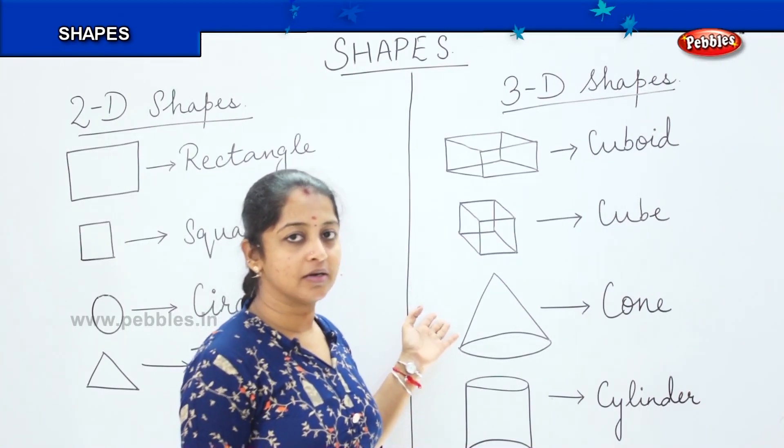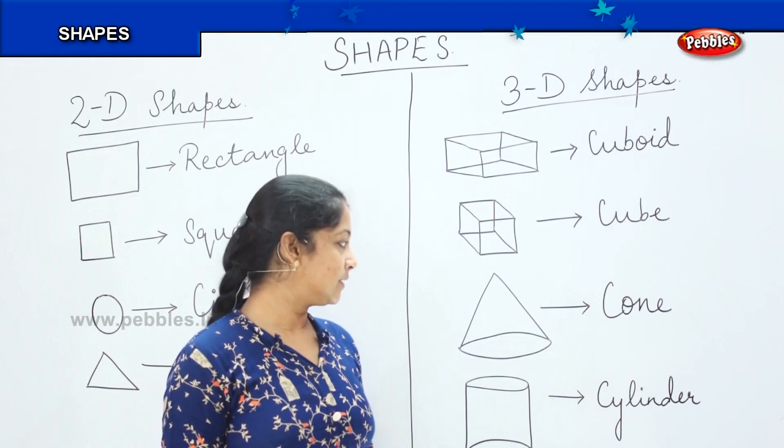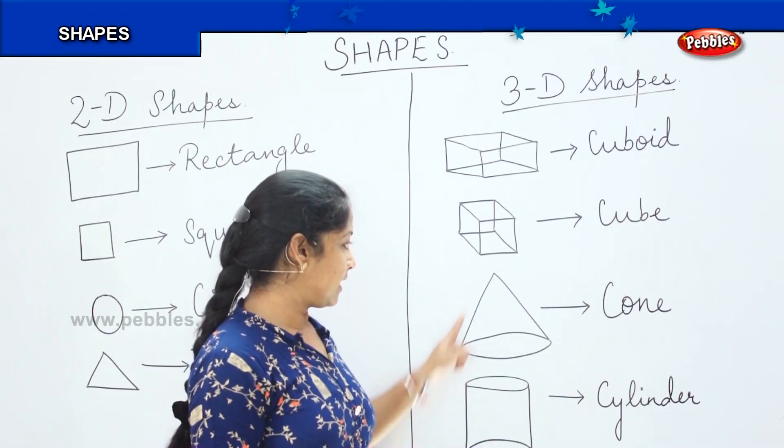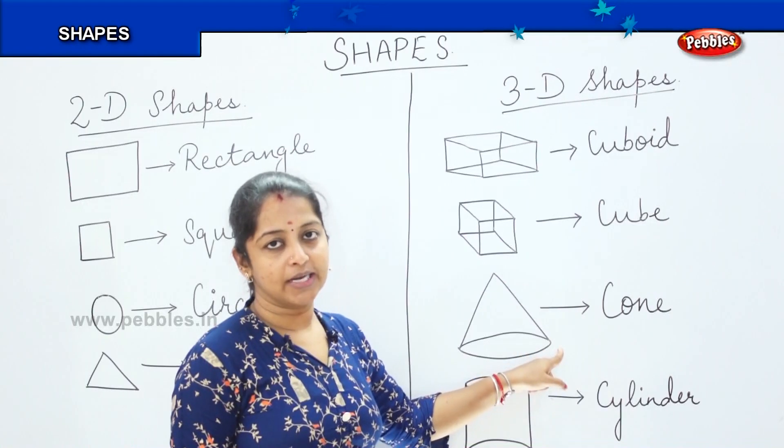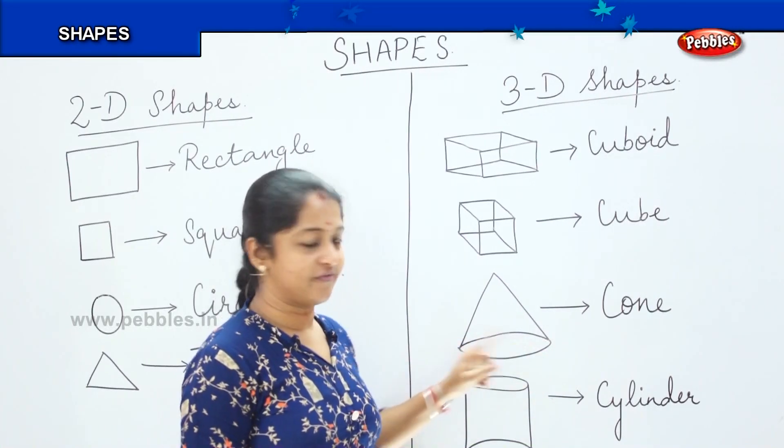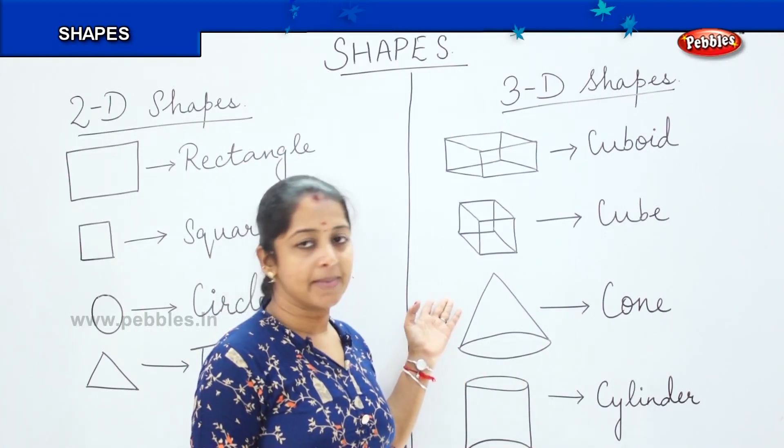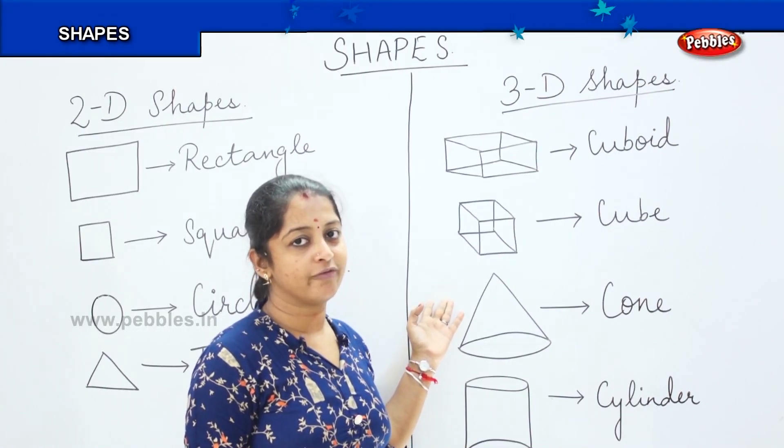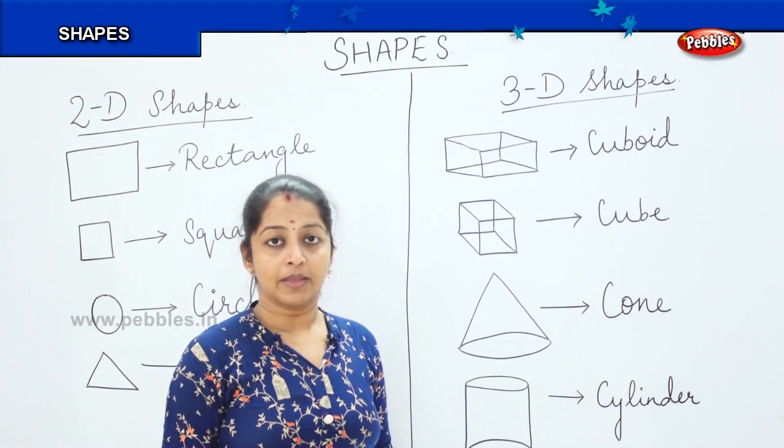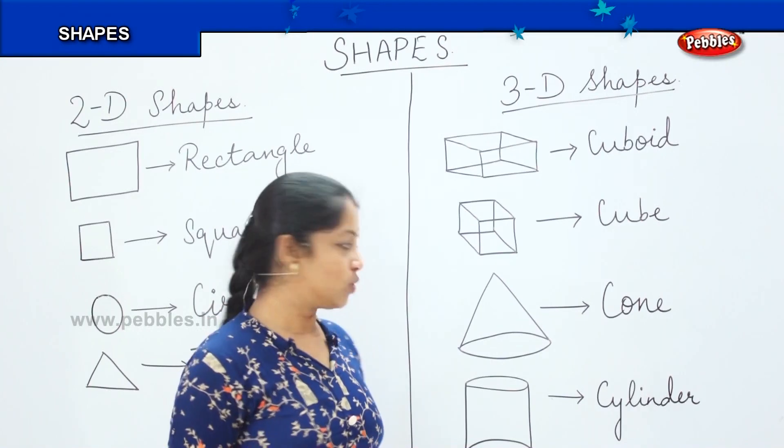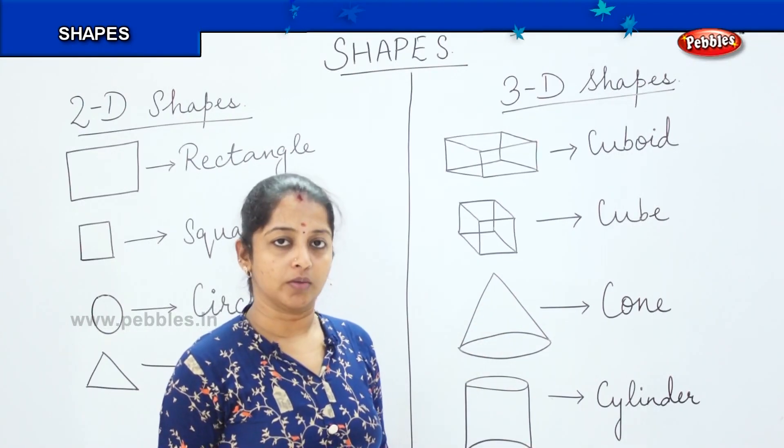The next example which we have here is a cone. Where have you seen this shape in your real life? Very good. The birthday party caps. Right? It is in the form of a cone. This shape is called a cone. Where it's formed with the help of a triangle. Yes? But it's a curved surface. You have two straight lines and you have a curve towards the down. So this is the best example of a cone. Can you give me another example of a cone? Where have you seen a cone? The pencil. The edge of the pencil which we use is again an example of a cone which we use for writing. The nib side it's an example of a cone. Clear?